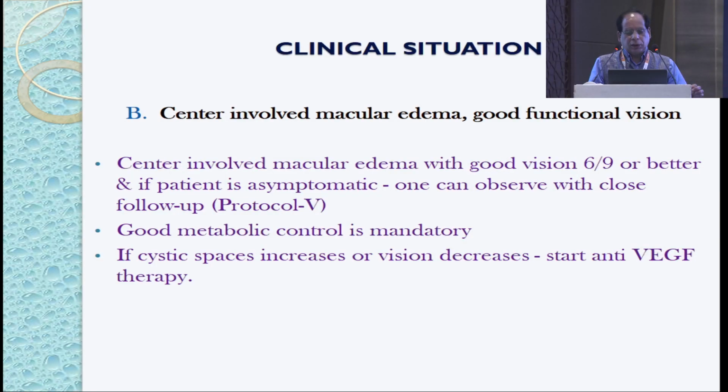There is another clinical situation when there is central involved macular edema with good visual function. If vision is good, 6/9 or better, and the patient is asymptomatic, one can observe with close follow-up, and good metabolic control should be advised every time. When in follow-up there is an increase in the cystic spaces or a decrease in the vision, one can start the anti-VEGF therapy.